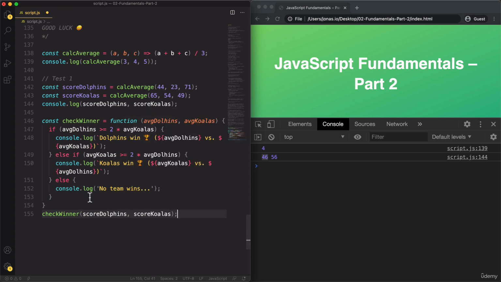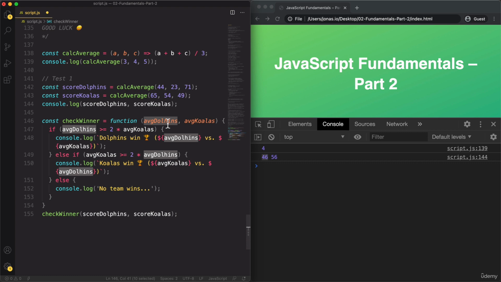Okay, so let's recap. We calculated the score of the dolphins up here and of the koalas as well. And now we call the check winner function here, okay, and we use as arguments the scores that we calculated before. And then score dolphins will become average dolphins here in this function, because that's the name of the parameter.